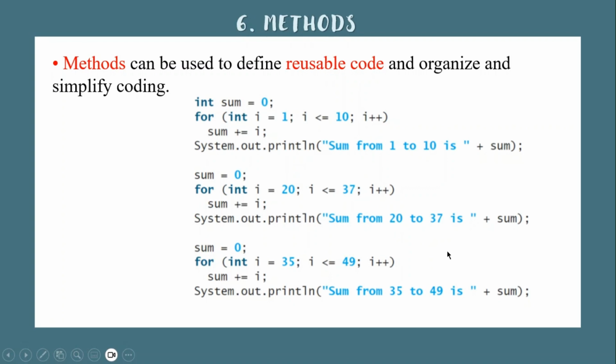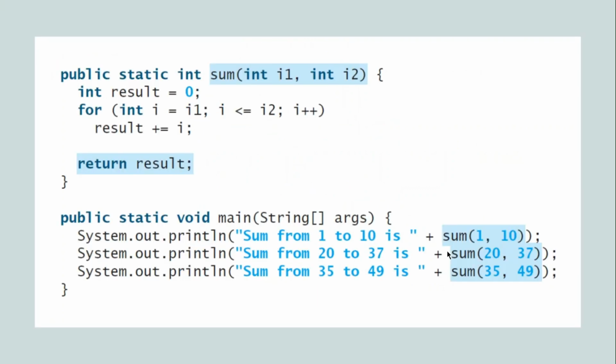As you can see, this is reusable code. So how can we fix it? By a method. This is the method public static int sum. The name of the method is sum. Then we have the parameters of the method, and we will use them as the initial value and end value of the for loop.